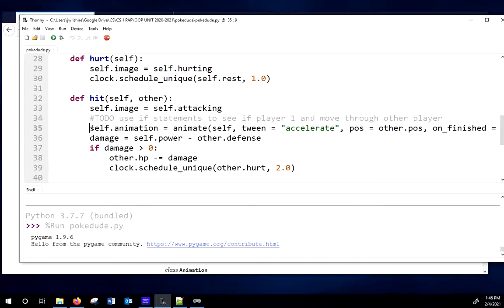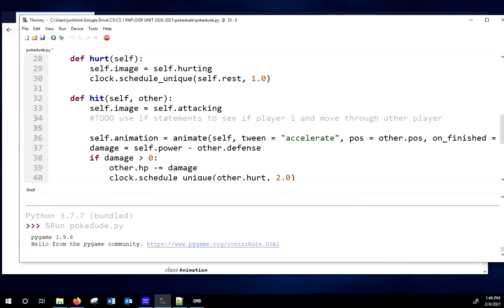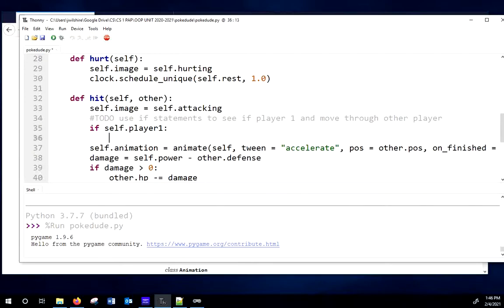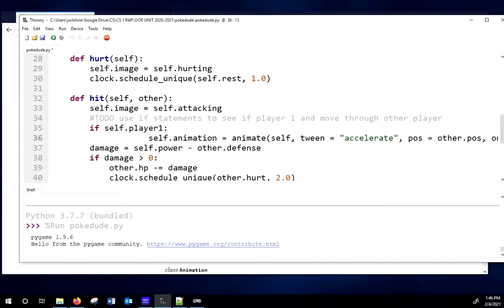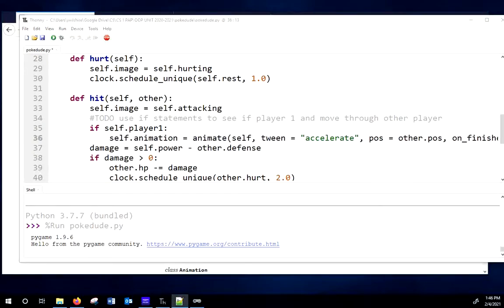And so I did that here. So I would say, if self.player1, then what I'm going to do instead is I'm going to run through them.